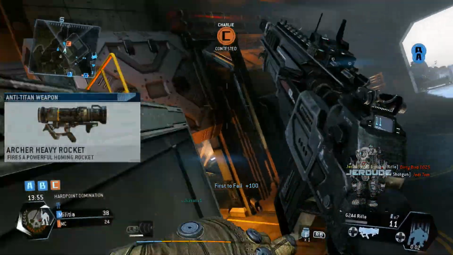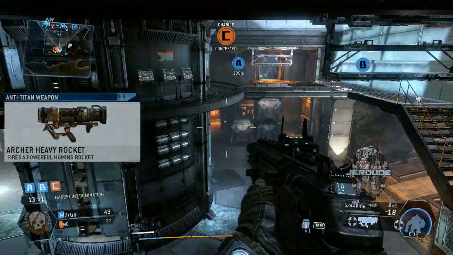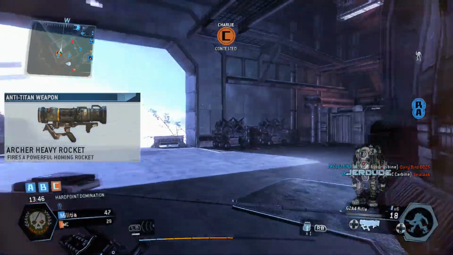Now onto the anti-Titan weapon. I decided to put on the Archer Heavy Rocket. Now this is actually a bit of a switch up, as I don't think any of my best class setups have ever included the Archer Heavy Rocket. I could be wrong on that, but I can't think of any off the top of my head.